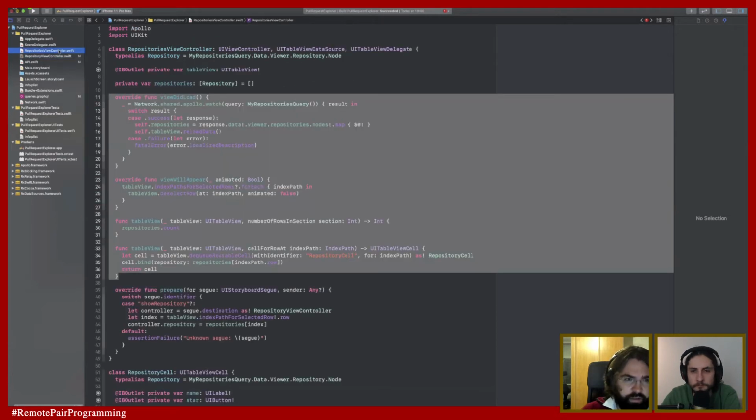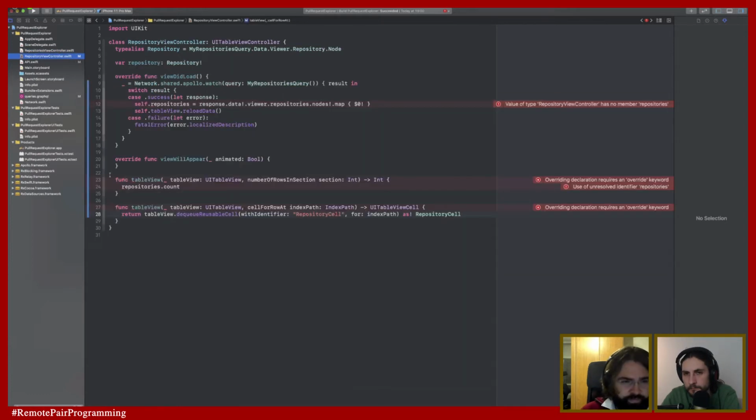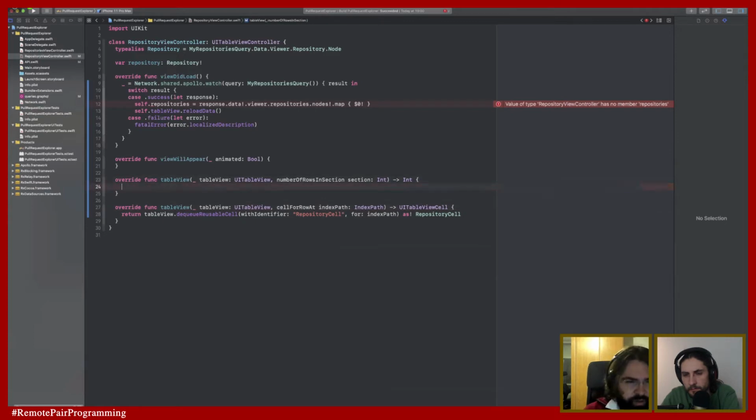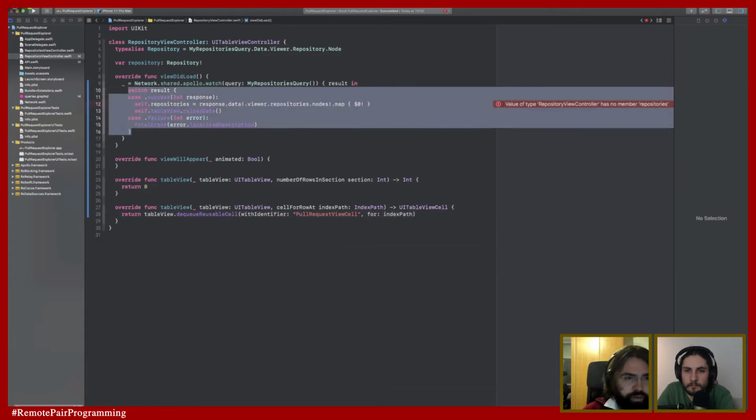Come again. Yeah, all right. Fair enough. Because the function exists already, or? Yeah. Let me just fix the compiler error and I'm going to tell you. Pull requests. So I think is whatever. Let me comment this out.